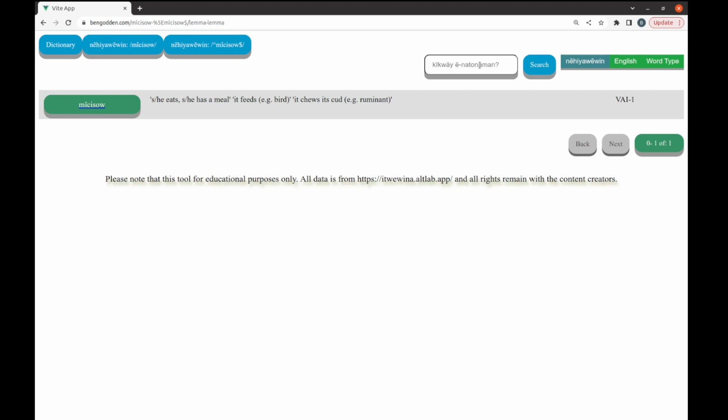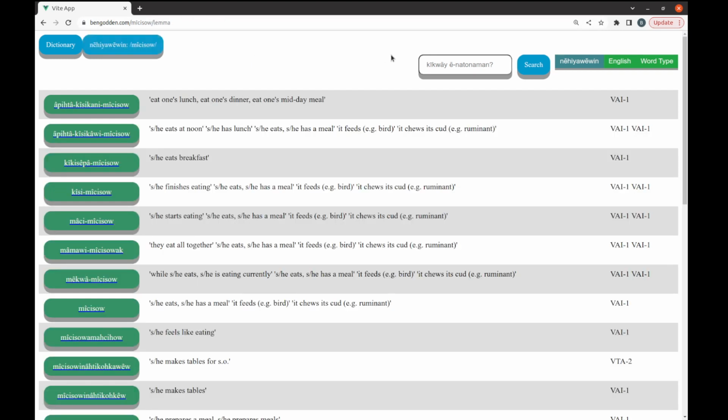Now, this is a recursive search, and what that means is, if we look up top here, first we search the dictionary. And then we searched for the pattern michso. And then within the pattern of michso, we search for this very specific pattern that only contains michso and nothing else. So say we typed the wrong thing, we can actually go back to the previous search here.